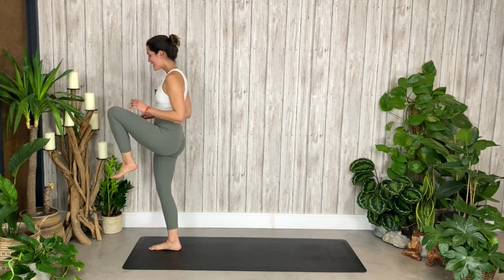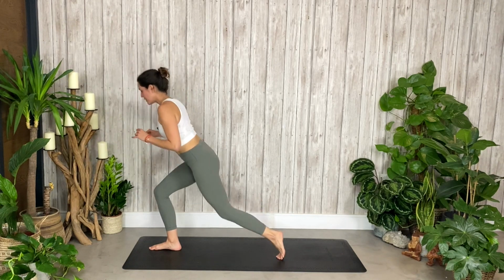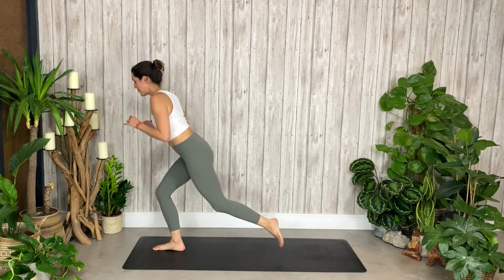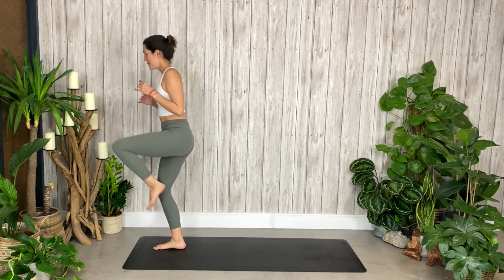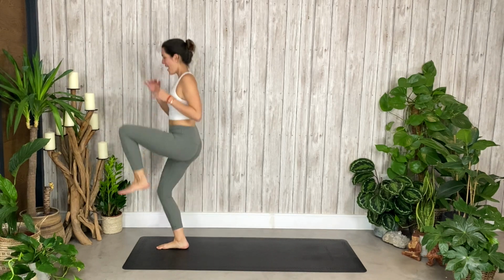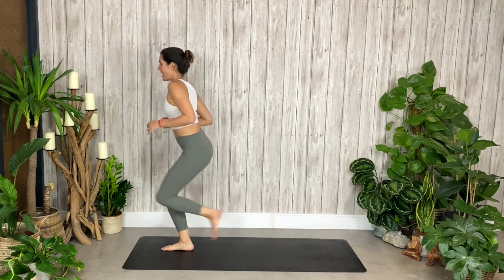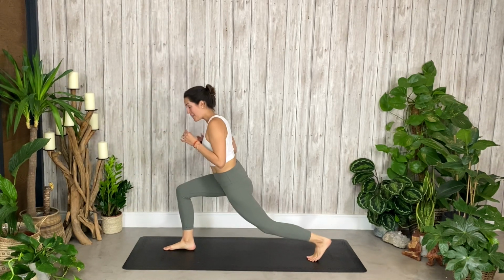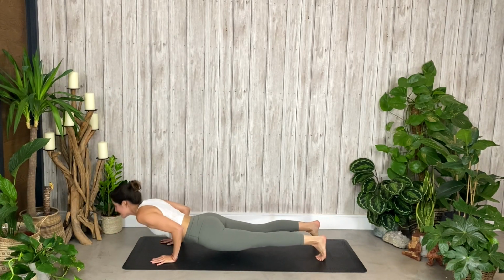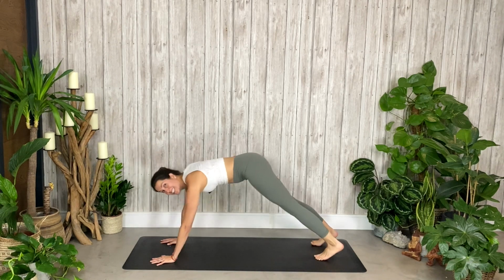Left knee to our chest. Inhale. Exhale, bring the left foot back, knee down. Now this time if you want, bring a hop as you come up. Knee down, hop. Last three, hop. Last two, hop. Last one, hop. Bring that left foot back. Hands to the floor. Your optional vinyasa or straight to down dog.